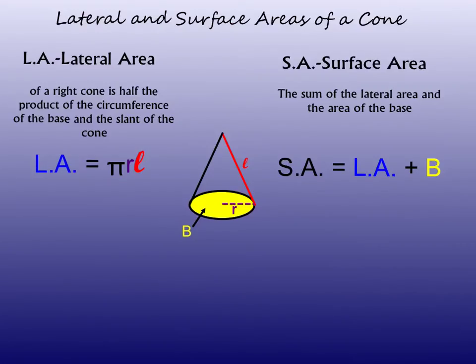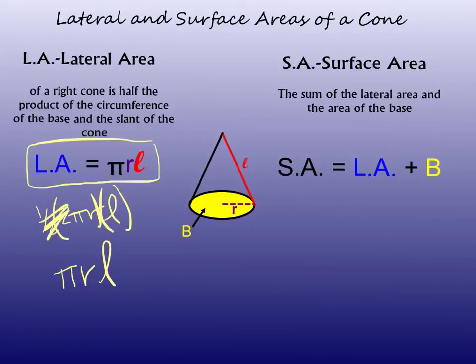So here are the formulas that are going to come in handy. Because we have a circular base, we have to consider that when we're looking at the area of the base, as well as the perimeter. Before, we saw that we would use our perimeter and our slant height in order to find our lateral area. Well, our perimeter of our circle is going to be the circumference, which is 2πr. So the perimeter of a circle is 2πr times our slant height. But if you remember, the formula we learned before was one-half of our perimeter times our slant height. Well, one-half times 2, these cancel out. So that's where our πrl comes from. So the lateral area is going to be πrl. Our surface area, then, is just adding the area of the base. Now remember, because we have a circle being our base, we're always going to use πr² here. We're only going to have one πr² because we only have one base in any cone.